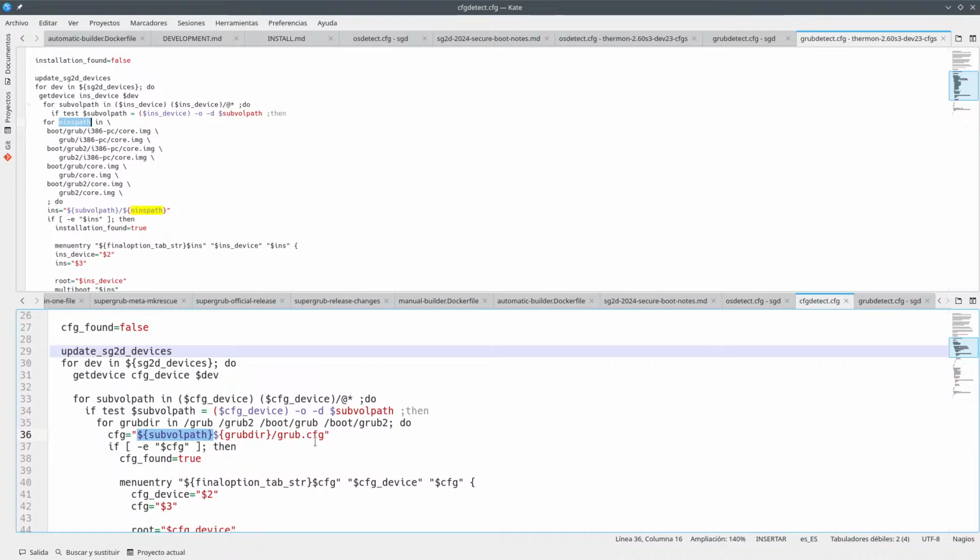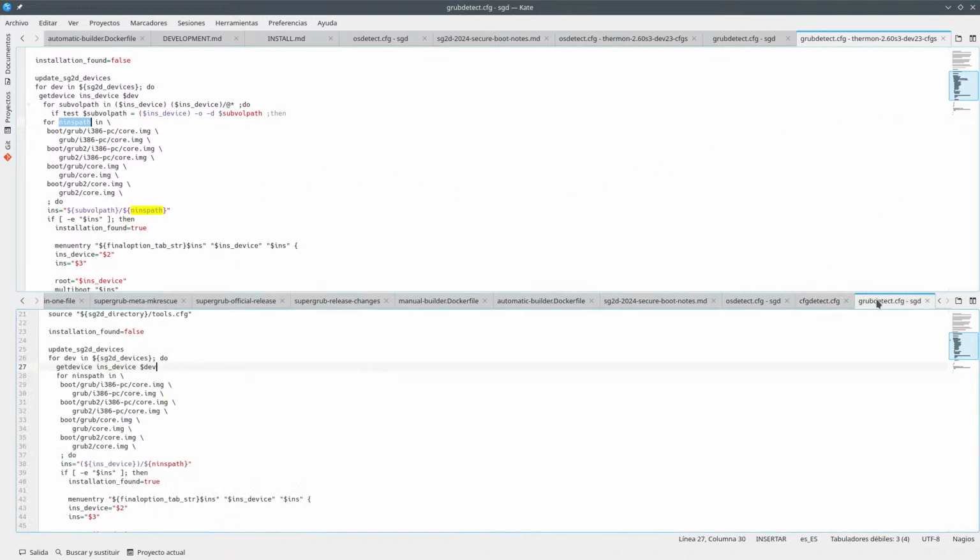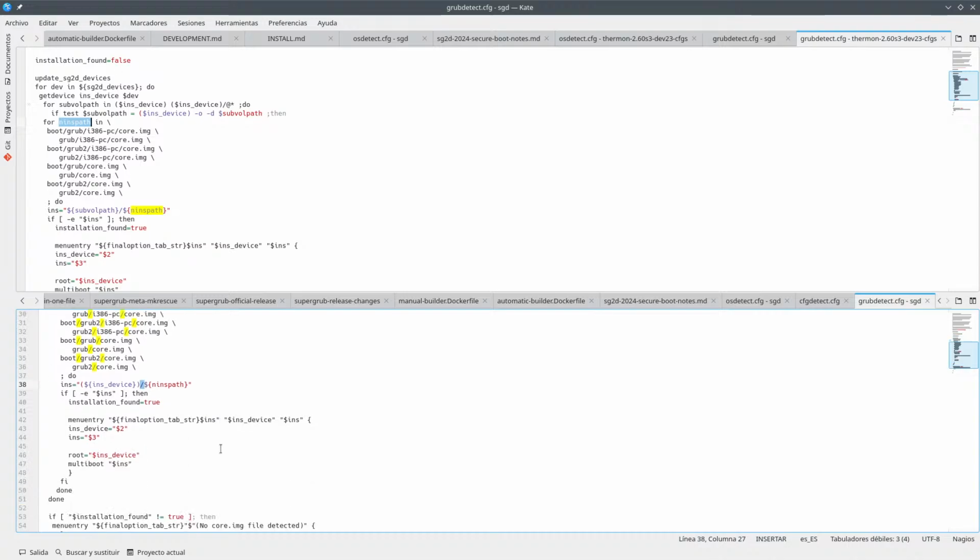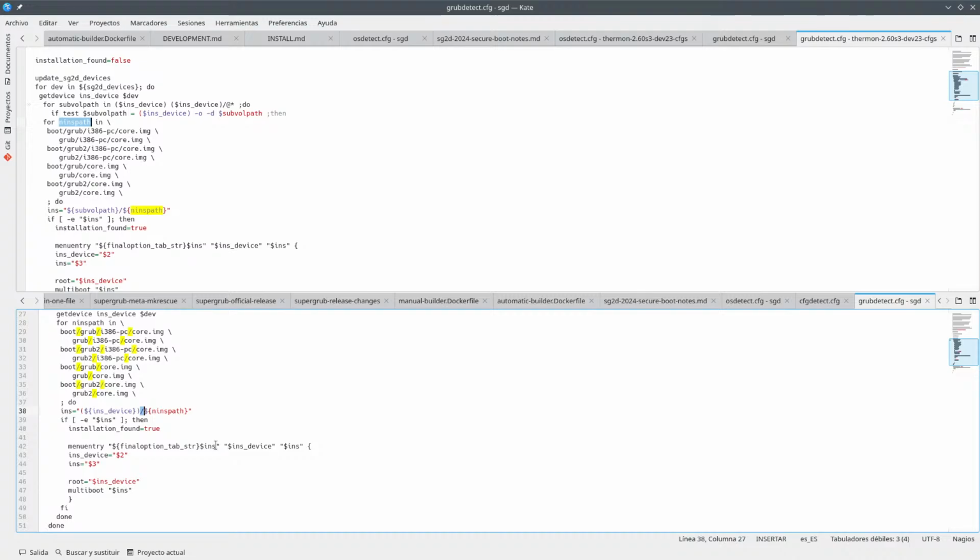The only difference is the slash that he's adding here, because I guess that the original one had a slash here with the device and so on. Yeah. And then the device. Yeah. Okay.